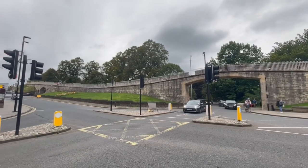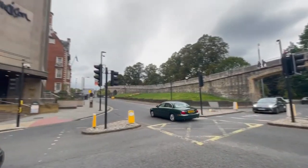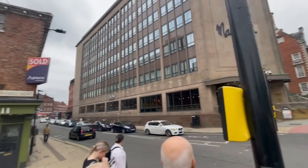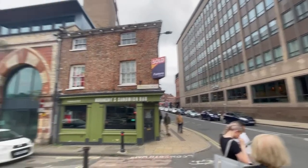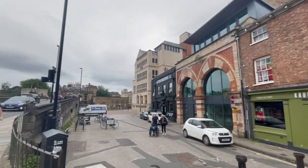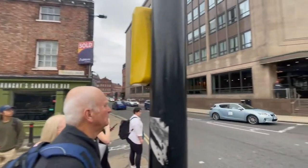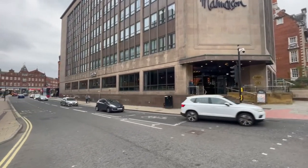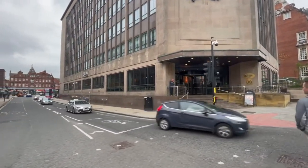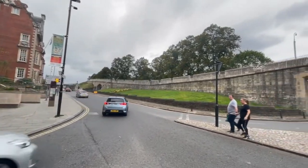By this stage the threats had fallen away - the conflict with Scotland was over, Napoleon had been defeated, and Britain wasn't really under major threat. A different mindset emerged about what controlling gates were there to do. The first station was actually within the city walls when the trains first came. I was getting quite anxious at this point, waiting for the crossing light to change with five minutes to get to Micklegate.